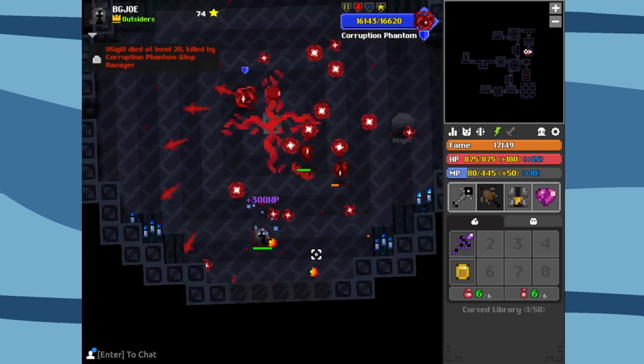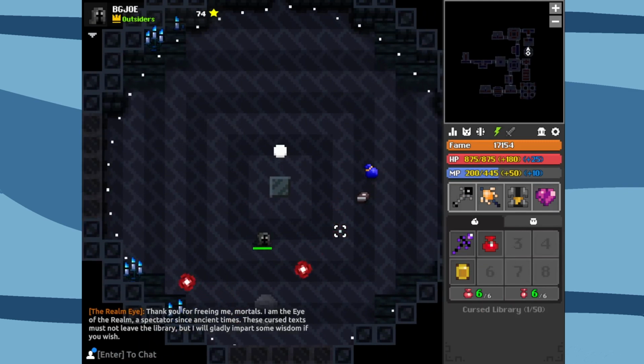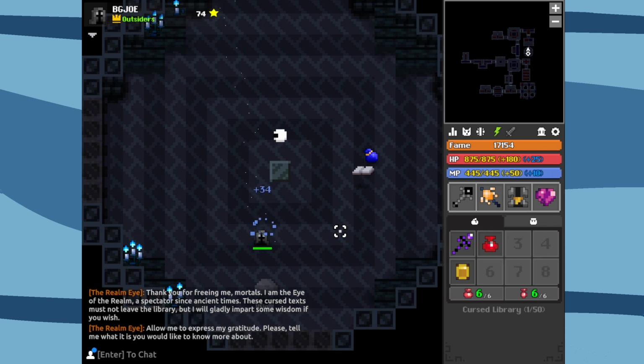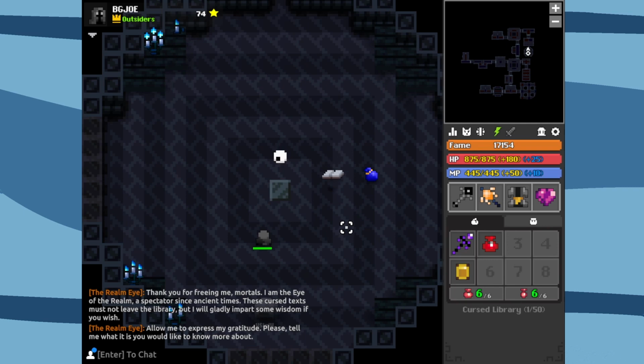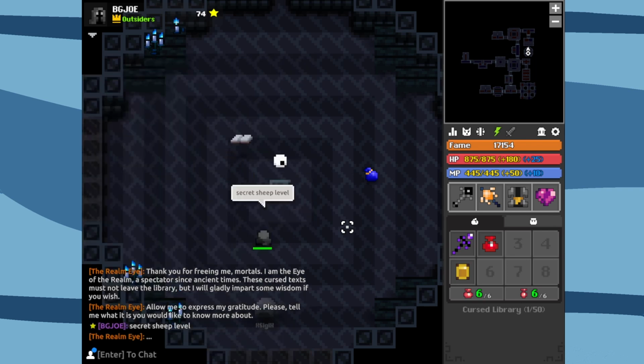No! That's terrible. That's alright. Once that guy's dead, the Realm Eye will come back to life, and you'll get to ask him about one item. Or some other things. There's a whole variety of things you can ask him for. One that I know of that's specifically a secret Easter egg is if you type secret sheep level. This is his response. Check it out.